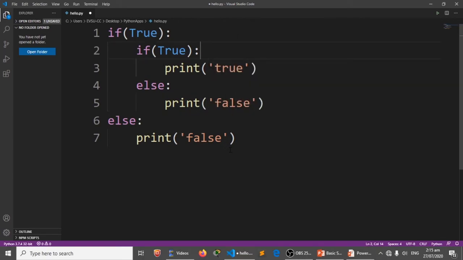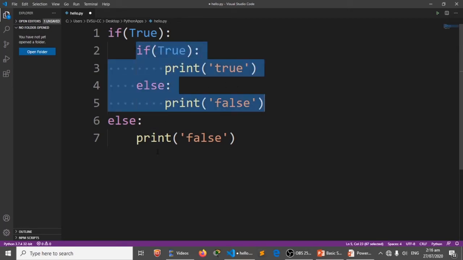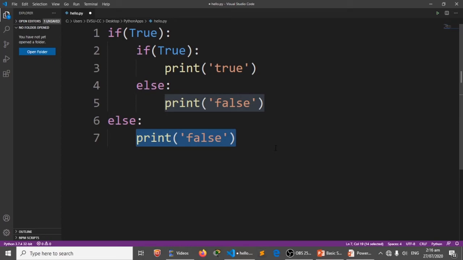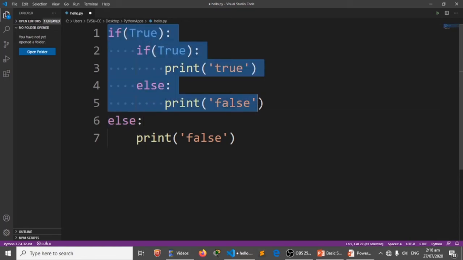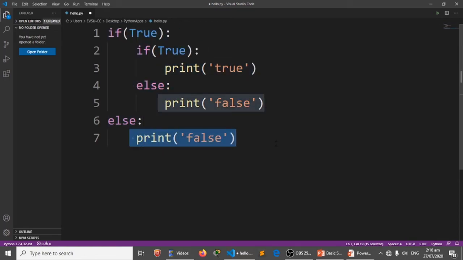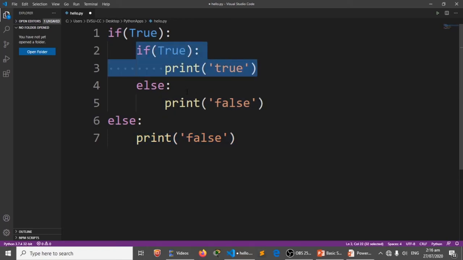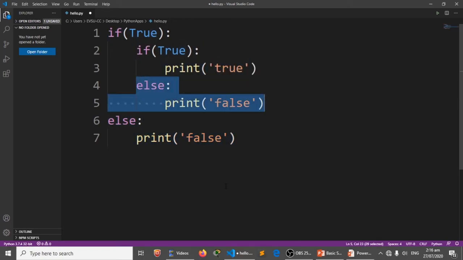Meron kita ditong apat na blocks. So we have this block for the if and this block for the else. Then the nested ifs, we have one block for the nested if and another block for the nested else. One block here, second block, third block, fourth block.